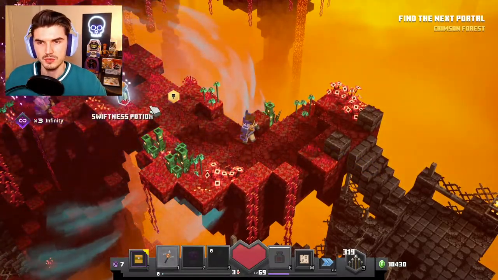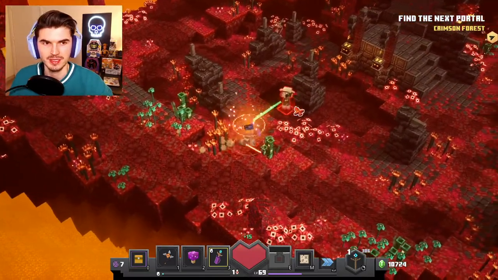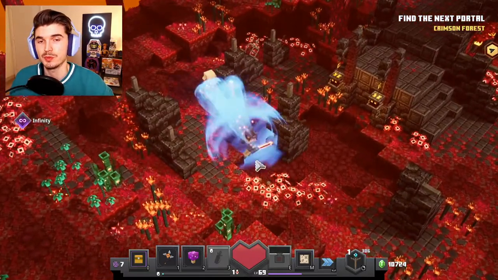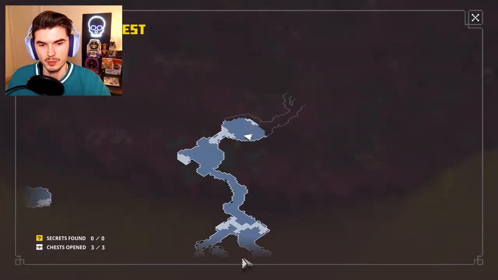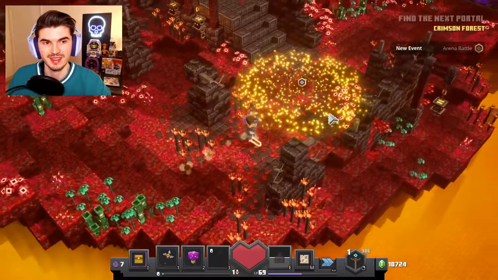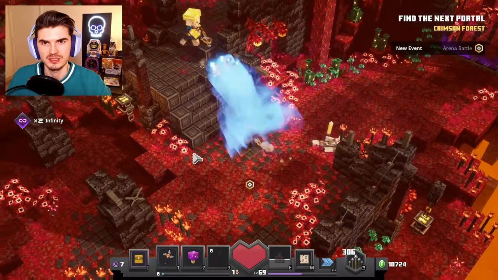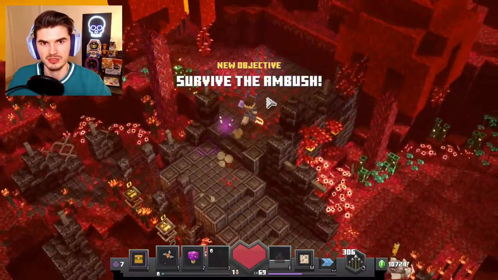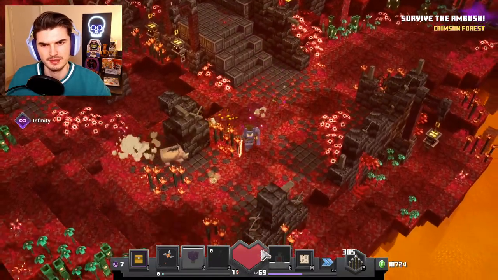Alright, guys, I'll keep moving along here. We need to be getting close. You would be surprised at how much we had to go through to actually get here. We were way down here, and I had to come all the way up through here. There's a lot to go through. And of course, we need to get through the arena battle, survive the ambush, obviously. So surprising.